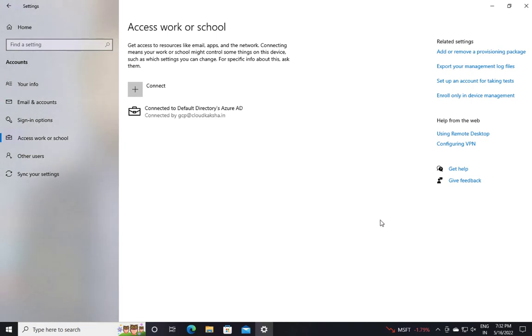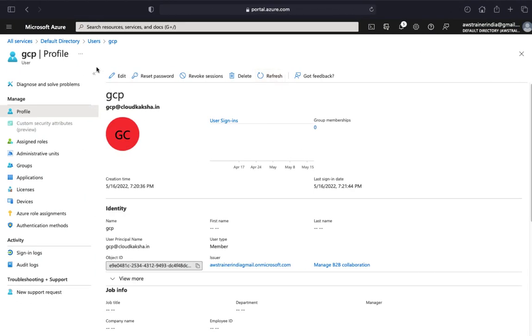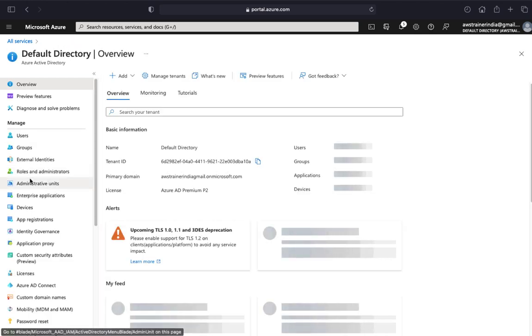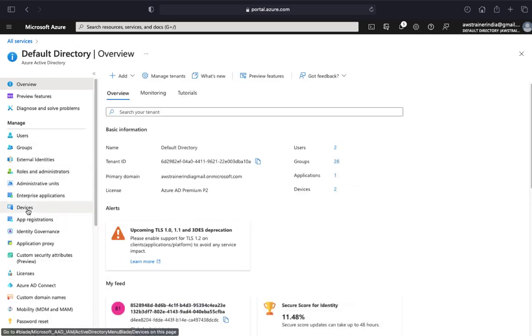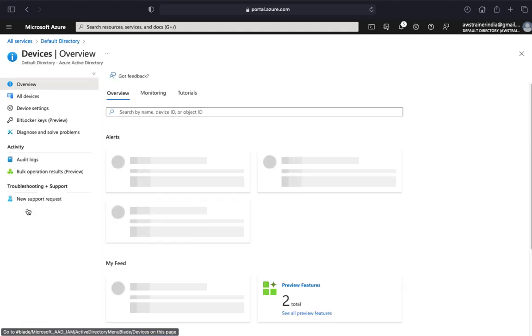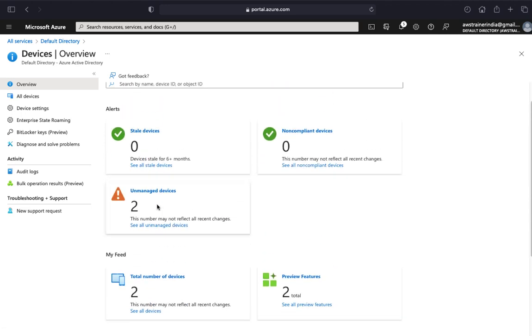Right. But another usage of our Active Directory user means we are able to save the BitLocker key from the on-premises Windows 10 machine to the Azure portal. Open your Azure portal, meaning open Azure Active Directory, and it gives us an option of devices. Just click on devices and verify whether your system is successfully connected or not. Okay, we are able to find two unmanaged devices. Click here.